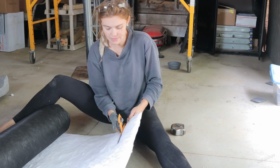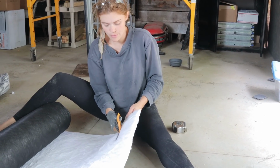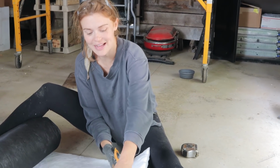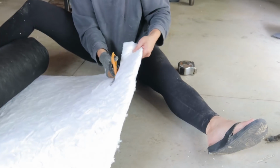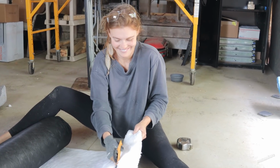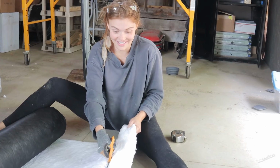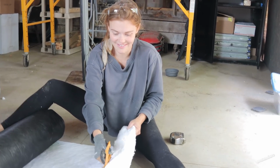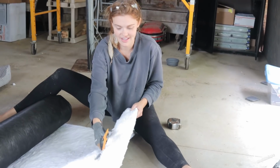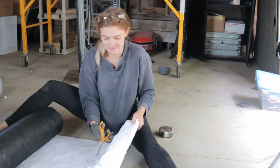Okay, so I have to cut 19 by 4 and then go put it underneath the door. I didn't have a pencil, so I just knew this black fleck right here was 19 inches. That's how Steve told me to do it. That's actually a good way to do it. If it's something rough like that and you just need to get close, look for something recognizable and be like, all right, that's where I need to cut to.